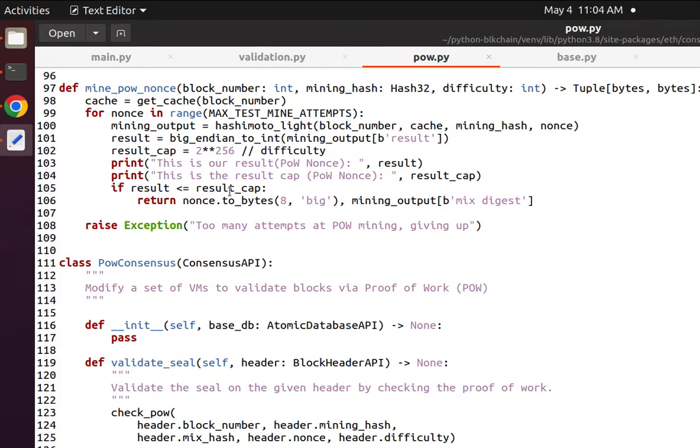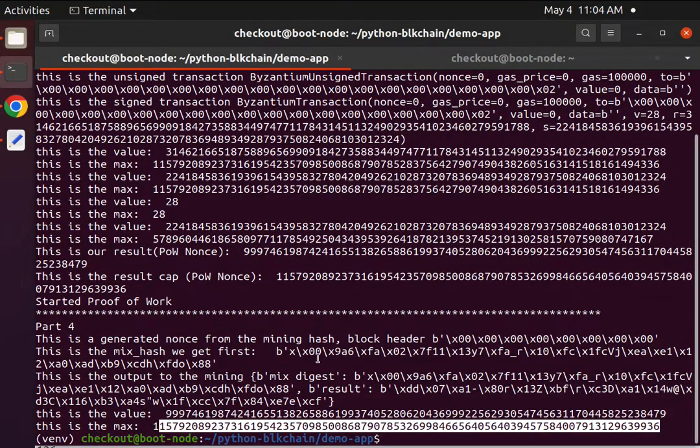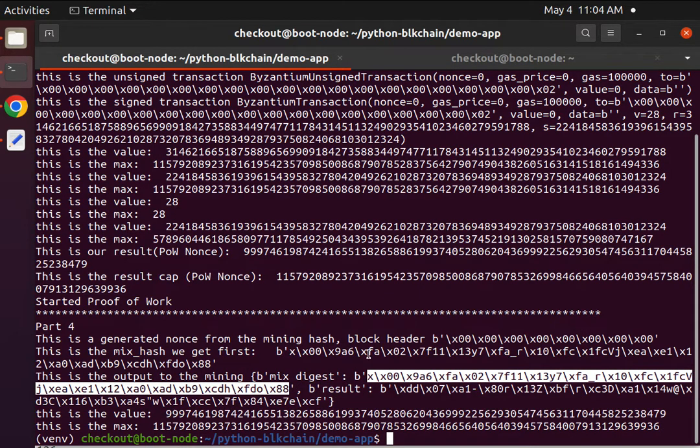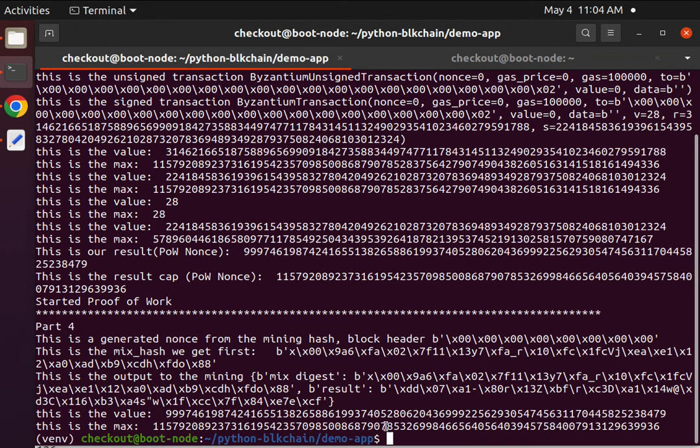Result less than result cap. We return the big nonce and the mixed digest. So we'll go back here, mixed digest result right here. So we see that in the code right there.